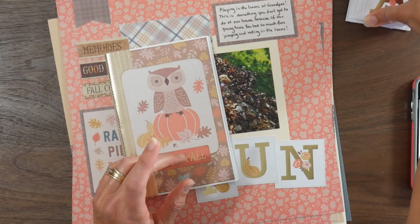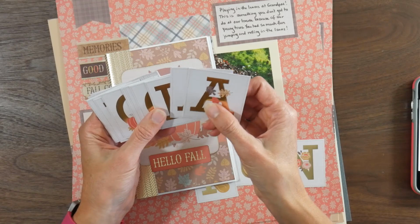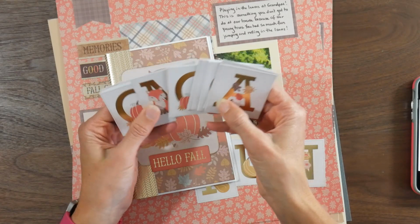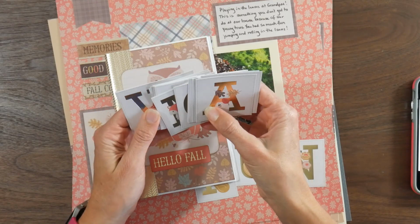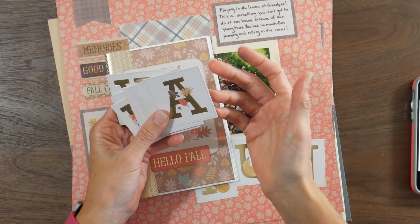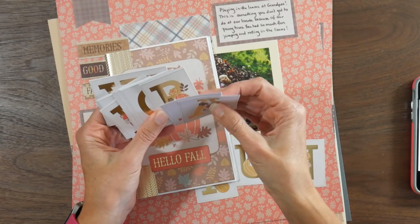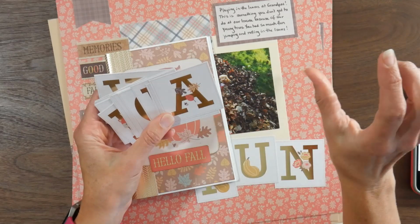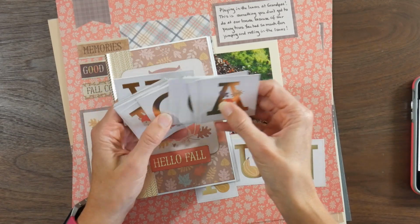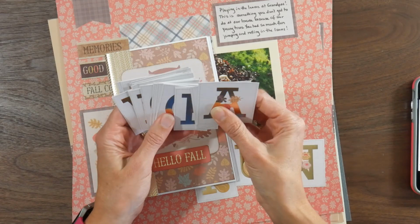But I do have a big question for you all. I need your help. I have figured out that I can spell a few other words out of these letters that are either a card sentiment or fall related. So I can do hi, H-I, and put that on a card, and I think I have the letters left for leaves, so I could spell those out and do a door hanger or a little wall hanging. But other than that, I have no idea what to do with the rest of these letters.